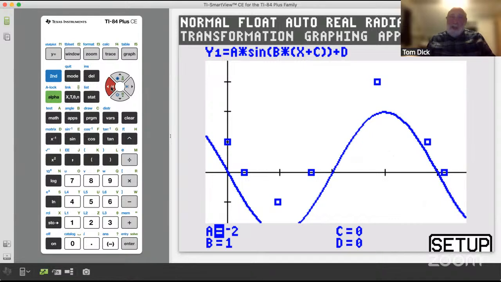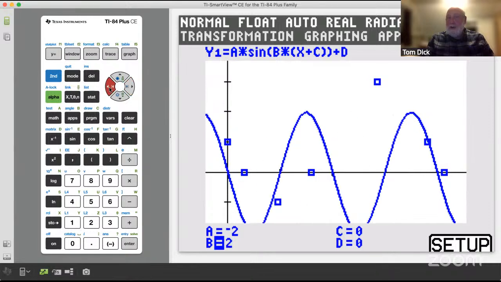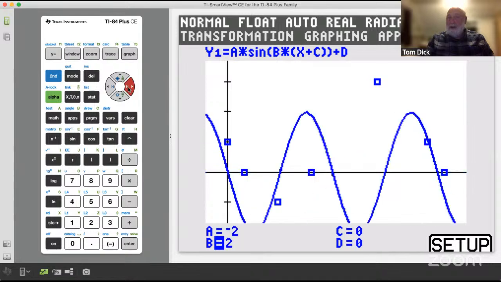Now, if you want to change to one of the other constants, you just hit the up or down arrow, and it'll cycle through. If you kept hitting just one arrow over and over again, it would go through all of them. So I'll hit the up arrow. Notice it went all the way over to B. So let me go back to B. And so now we can put in a value for B here. If I just hit the left or right arrow, it's going to increment B by an integer amount. So you can see I'm changing the period by manipulating that B value.